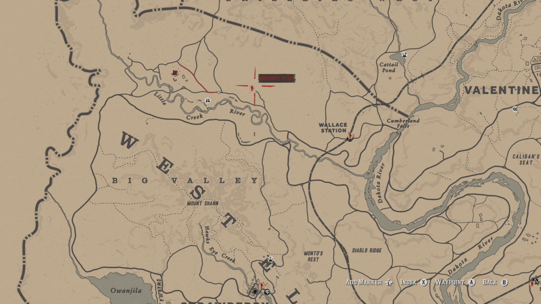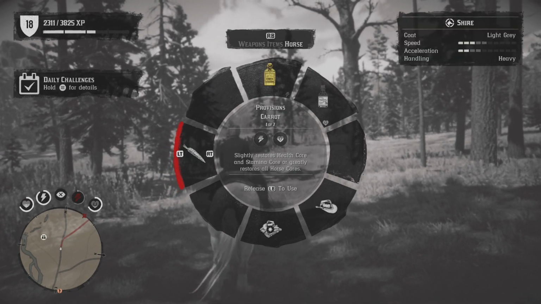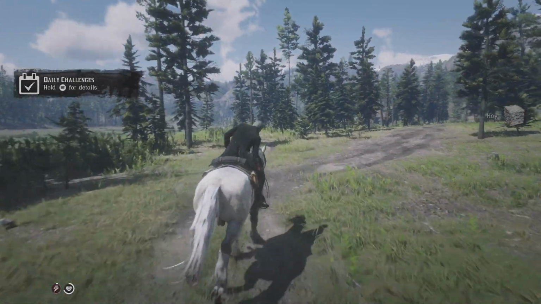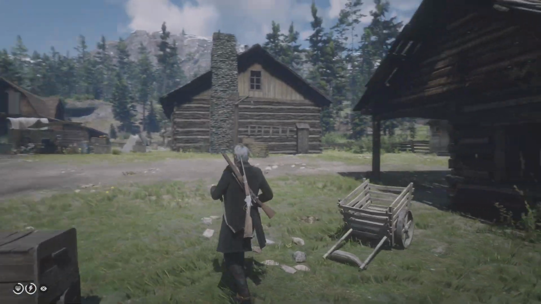All right, folks, so we are just passing Mama Watson's cabin, which means, oh no, I've been auto riding for far too long, my poor horse, which means we are coming up on some free loot. So here we are. Not a bad little hideout here, if you catch my drift.